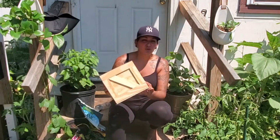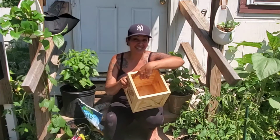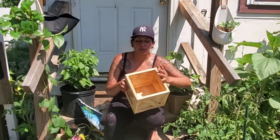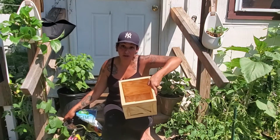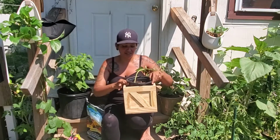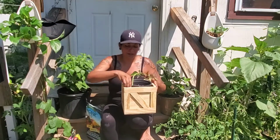Now this is wood, so eventually the wood could mess up, but this will take a while. But line this inside of it with a landscape fabric if you don't want to really mess up the wood, but I think eventually you would. Another thing you can do in case you don't want to mess this up, you could just find a container that fits inside of this and you could just leave it right in here just for looks, you know.